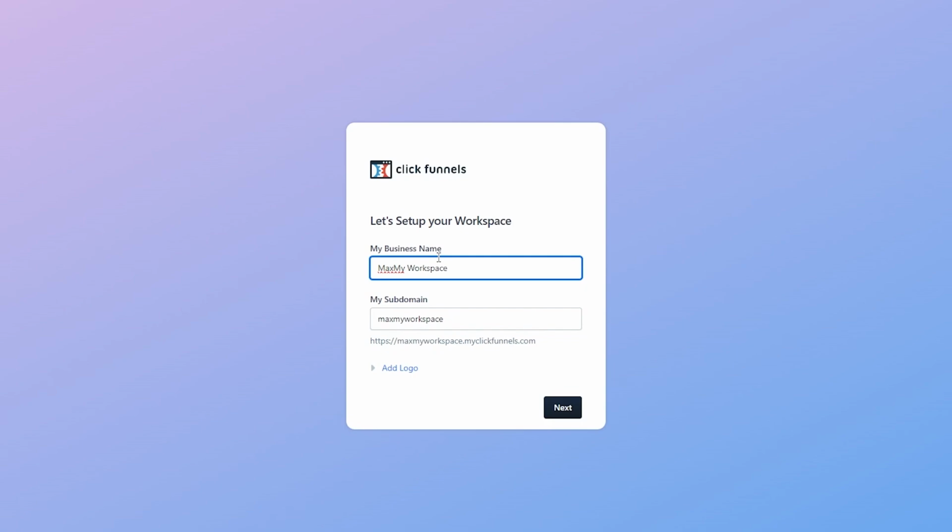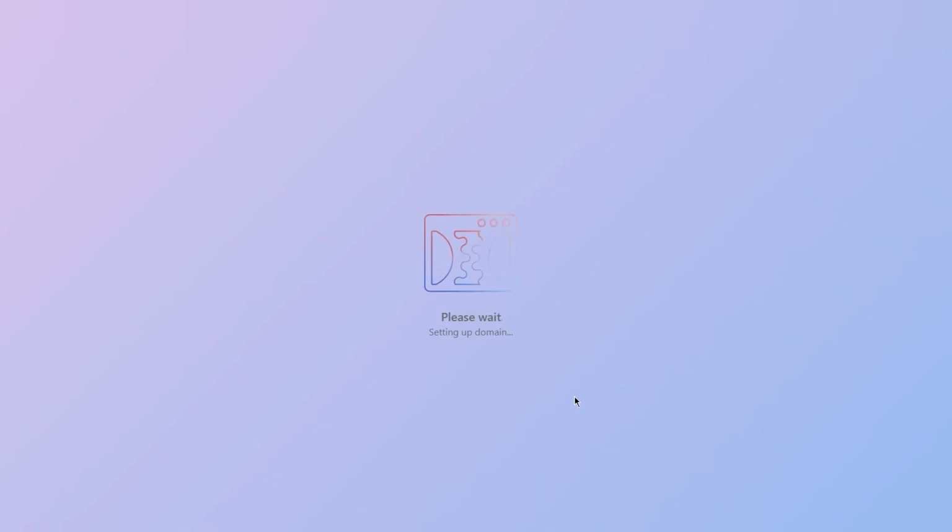Once you've added in your name, they're also going to create a subdomain for you, which is pretty incredible. Because if a website is creating a custom subdomain for you, trust me, it's a keeper, because not a lot of people do that. It sets up a free domain for you. Obviously, you can add your very own custom domain in ClickFunnels as well if you want to, but I'm just going to work with the free domain for now.